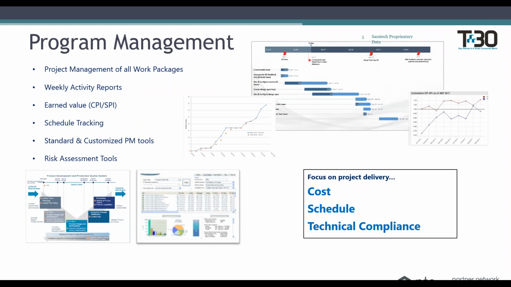Program management is a big part of what we do with our engineering services. I won't go into too much detail, but there's regular communication and earned value on any project that we do undertake. So with that, I'm going to pass it over to Michael, who is going to go over Creo Illustrate, a CAD agnostic tool for technical illustrations and animations.